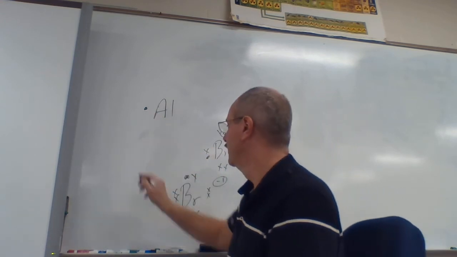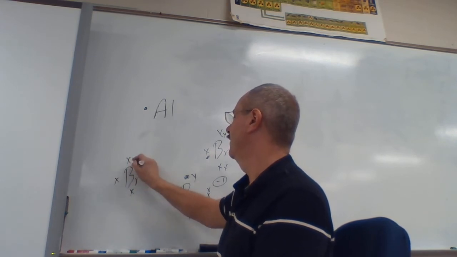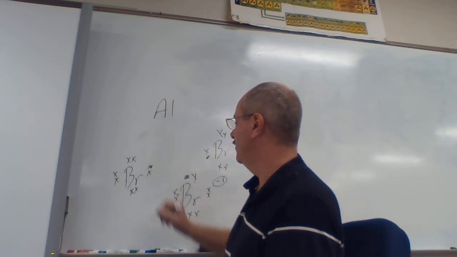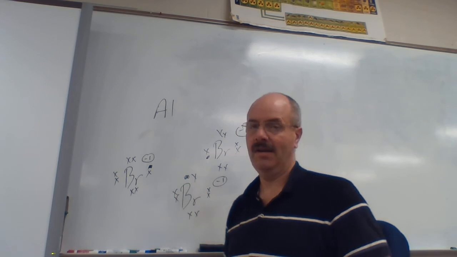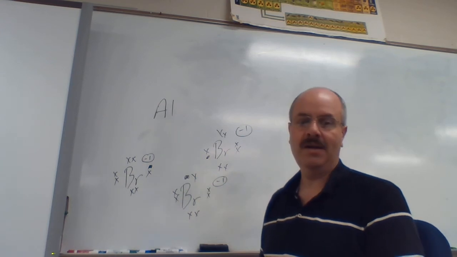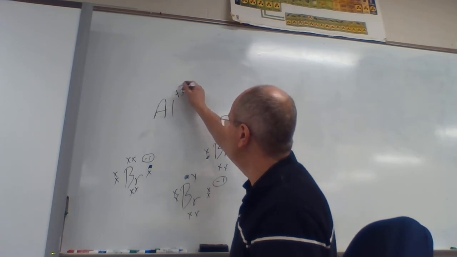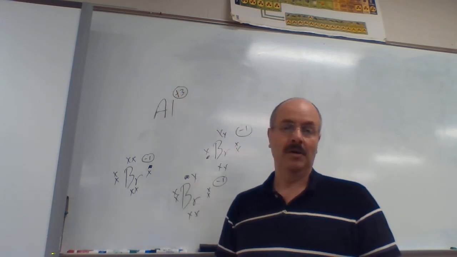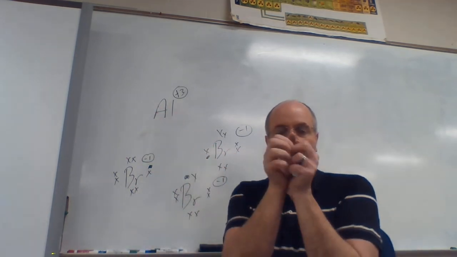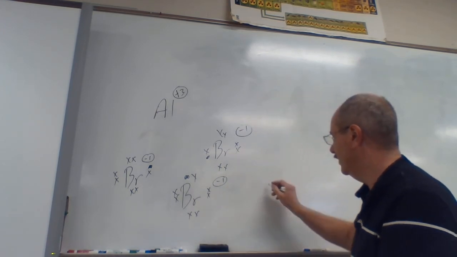Aluminum still has one more electron, so we take a third bromine — one, two, three, four, five, six, seven — he's got an empty spot, so that last electron goes in there, giving that bromine a negative one charge. So each of the three bromines have a negative one charge. What's the charge on aluminum? He gave up three electrons, so he has a plus three charge. Because he's got a plus three, he can attract all three bromines, and we end up with a molecule of one aluminum with three bromines.